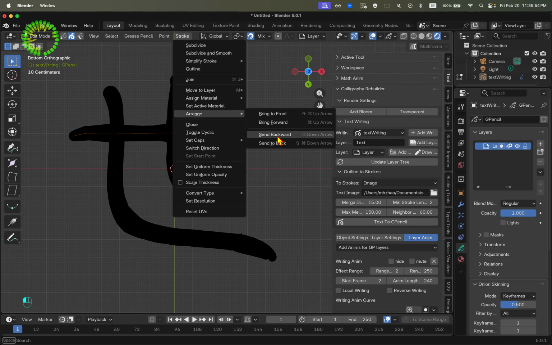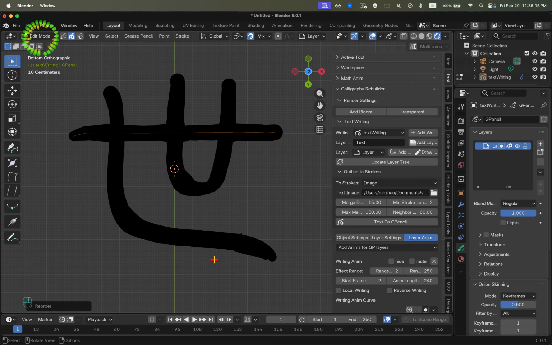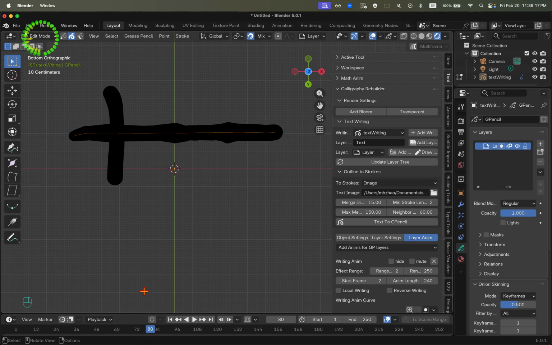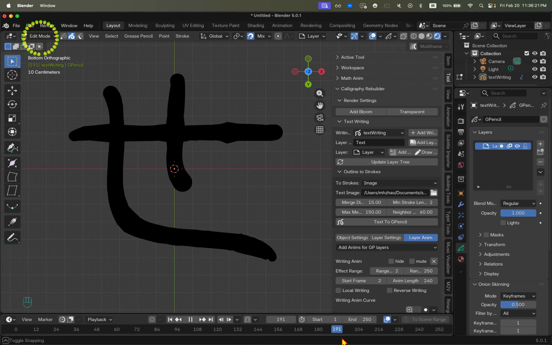It's actually the opposite of what I understood, because back is first, front is last. Similarly for backward and forward. If I go to backward, currently the first stroke is the horizontal one.